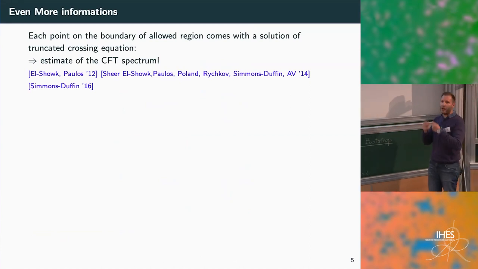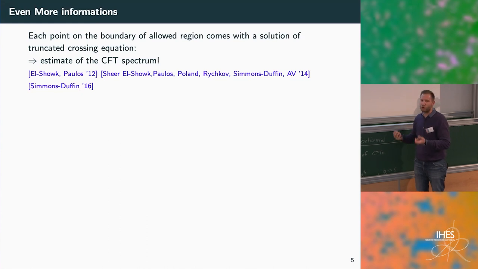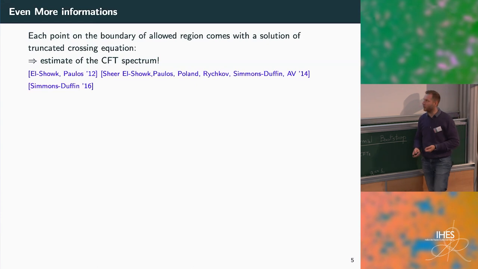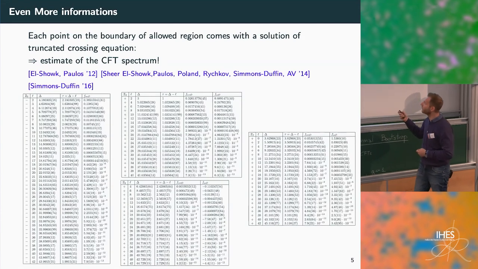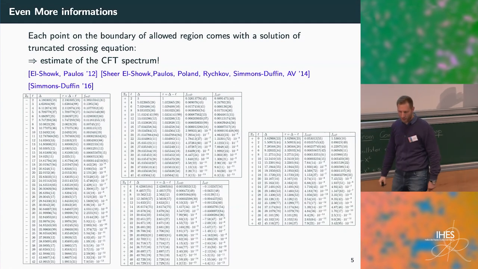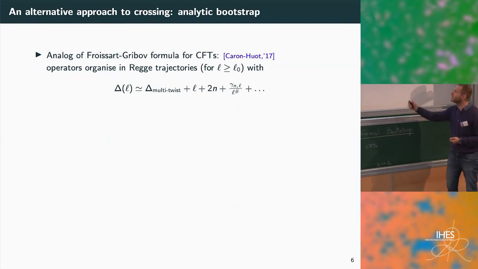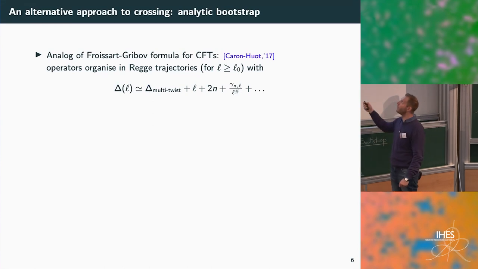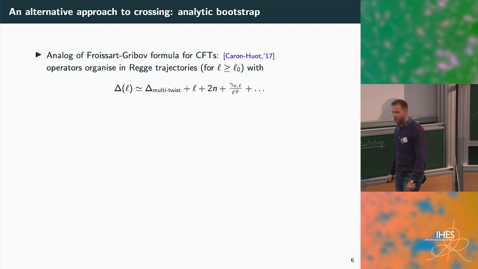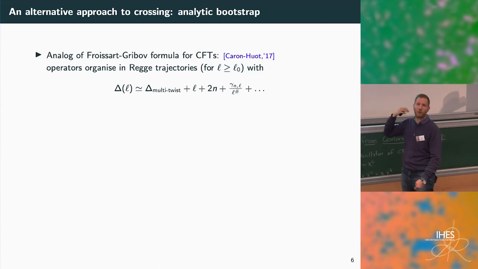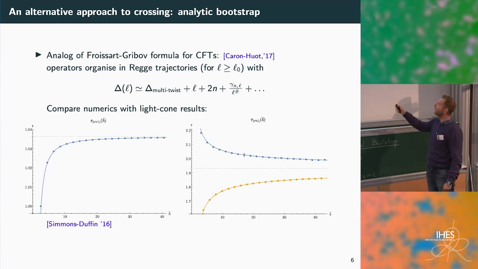Whenever the allowed region is very small, you can get an estimate of the spectrum by looking at solutions of the truncated crossing equation. This is non-rigorous but gives information about the theory. Over the years, people have computed many operators. There are analytic results showing that operators at large spin organize into families called Regge trajectories, where the dimension is an analytic function of spin. You can compute the coefficient from low-dimensional data, and it matches the table perfectly.